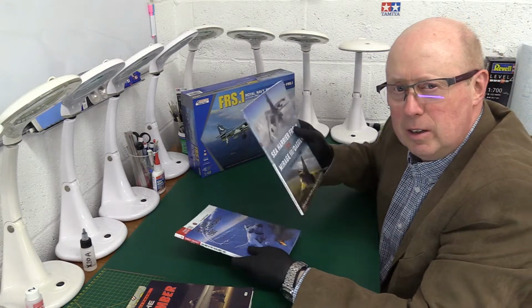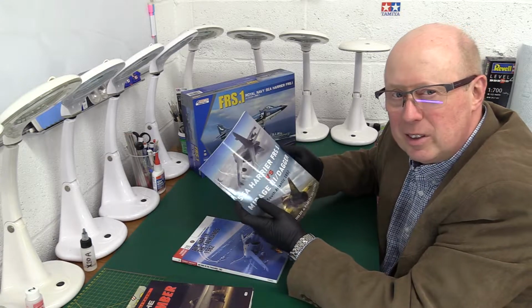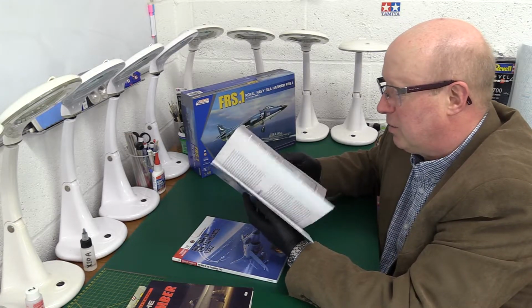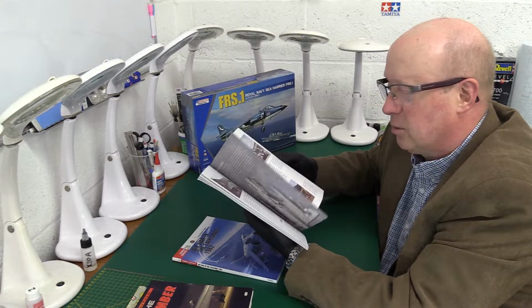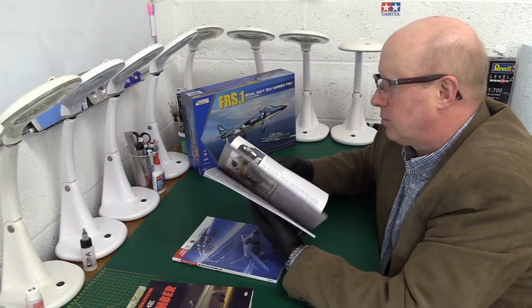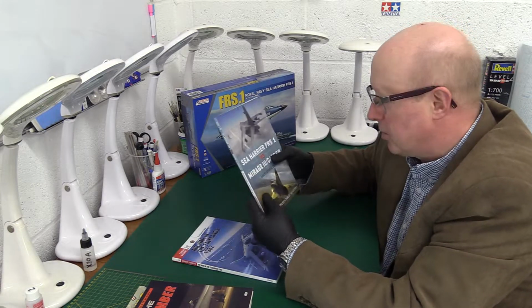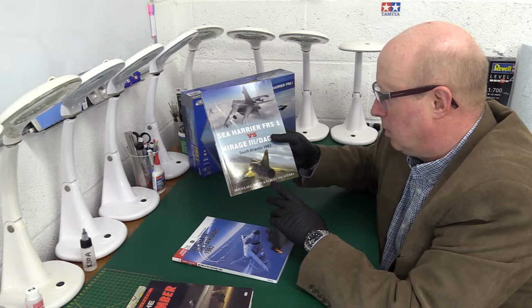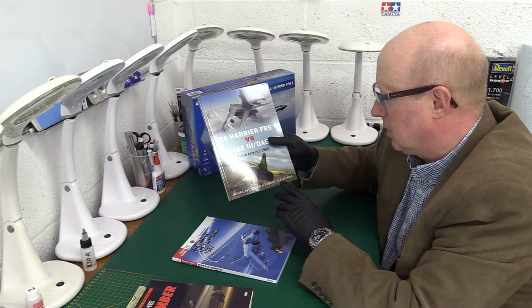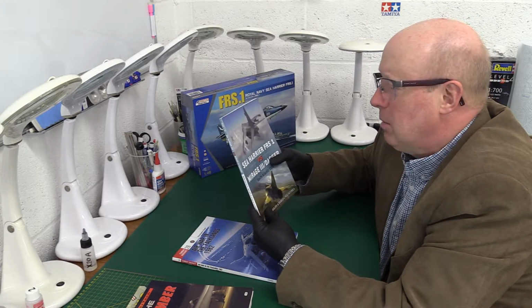Now when it arrived, I thought it's a bit thinner, and I thought, oh, I'm going to be a bit underwhelmed by this. You know, it's going to be just a few photographs and a bit of chit chat and stuff we already know. But actually, there is a bit more to it. I'm very pleased to say that it takes a completely different line than the others. One of the chaps who's involved, Pablo Calcaterra, I'll try and get it right, I think he was actually involved.